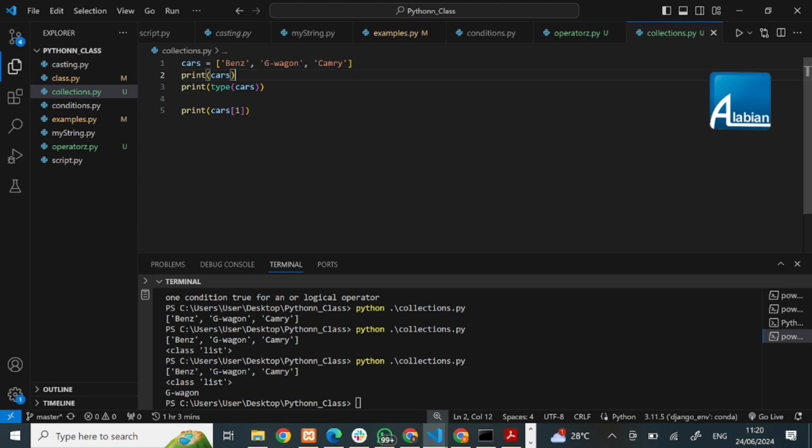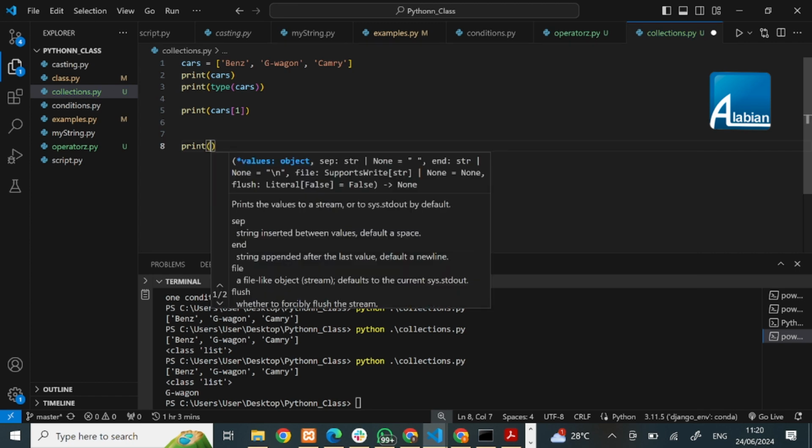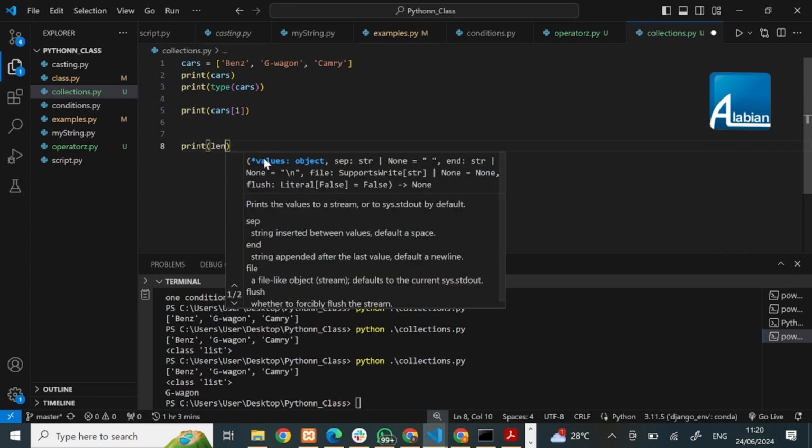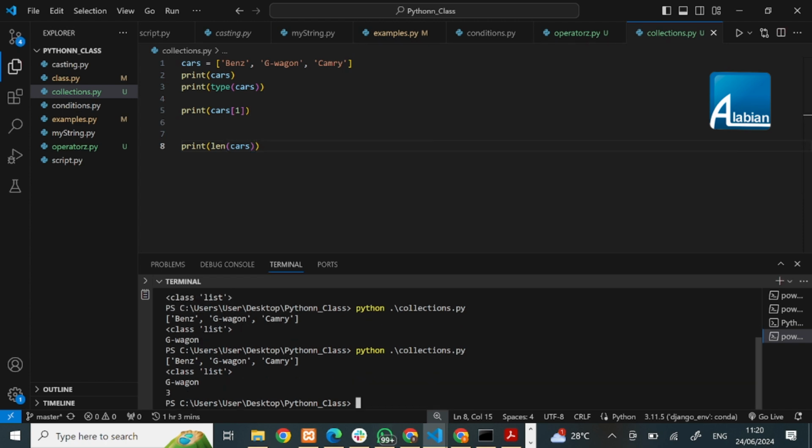So we can actually check the length. If we want to check the length of the examples we've written here, we can say print, passing len, and then passing my variable cars inside it, save it, and then come here and run my code. If you check down here below, you're going to be seeing 3. That means I have a length of 3. This is it. The length is actually 1, 2, 3. That is, it's 3 in number.